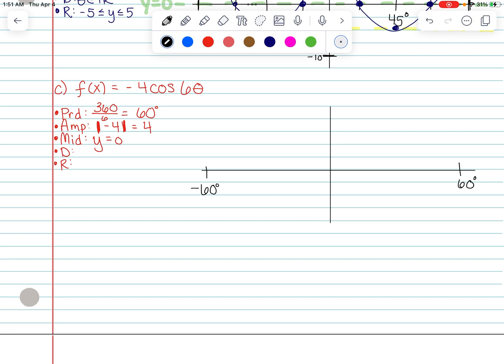Far right side is a full period length. Far left is a negative version of it. Divide into 4 equal parts. Now, dividing things into equal parts is going to be a huge thing in the future. So try your best to make them equal. They don't have to be perfect, but if they're not equal, even remotely, it's going to be really hard to see what's going on with your graphs. Especially when we start doing like the cosecant and secant graphs.